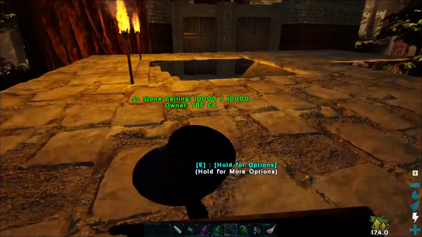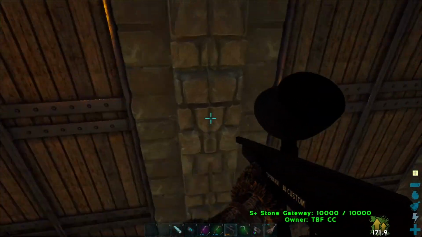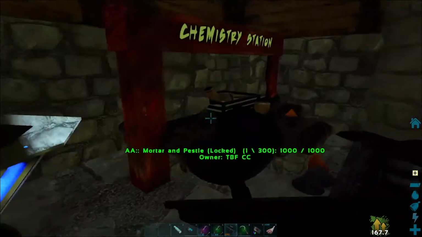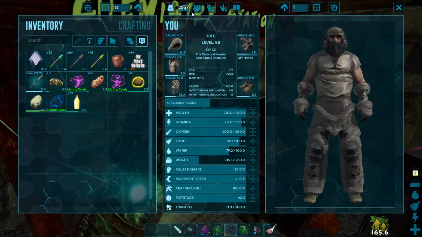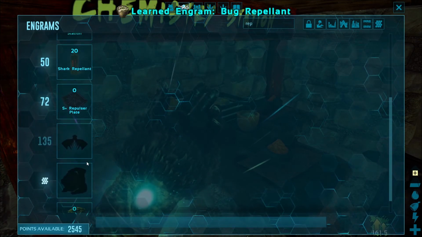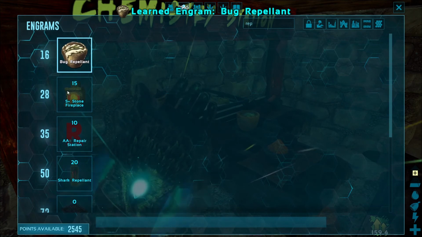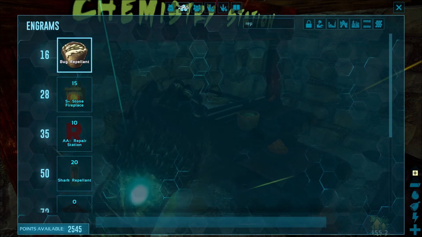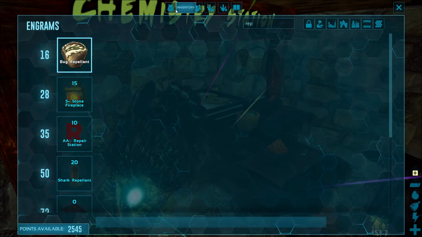And let's work on dino repellent real quick. I think we'll have the stuff for it. We're going to be really close if we don't have it. So we'll go... All right, let's go repellent. Bug repellent. Oh, there's not a dino repellent. Oh, you know what? I'm thinking of some of the other mods where you have like a repellent. I don't think that's going to work.